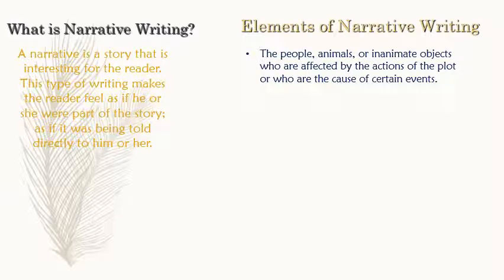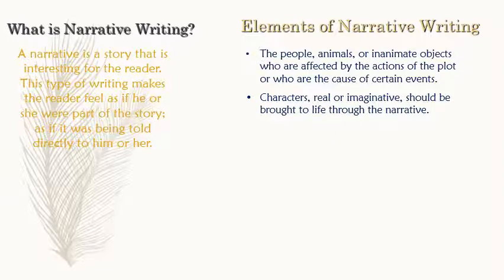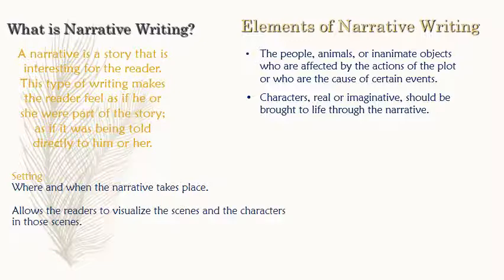Elements of narrative writing. Characters: the people, animals, or inanimate objects who are affected by the actions of the plot or who are the cause of certain events. Characters, real or imaginative, should be brought to life through the narrative. So we must make the reader imagine the characters in front of him or her. Setting: where and when the narrative takes place, allows the readers to visualize the scenes and the characters in those scenes.